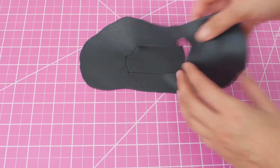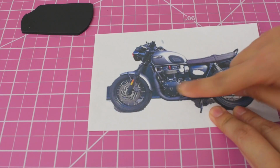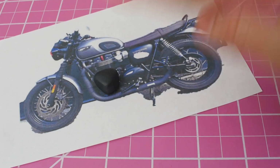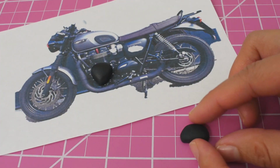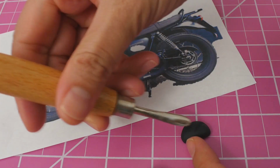Roll out some black fondant for the base of the topper and cut out a section that covers the body of the motorcycle. Next, we'll follow the template and make each individual part by shaping some black fondant. This will be pretty time consuming, but it's also straightforward since we're copying the template.